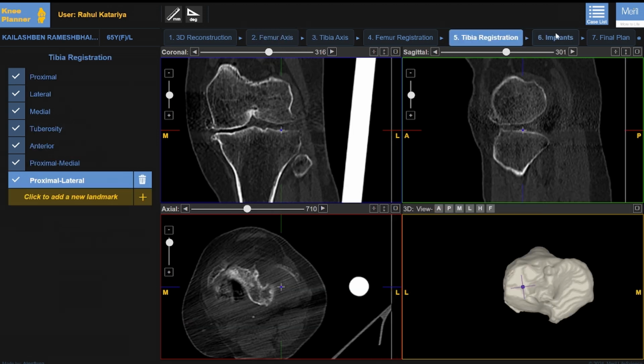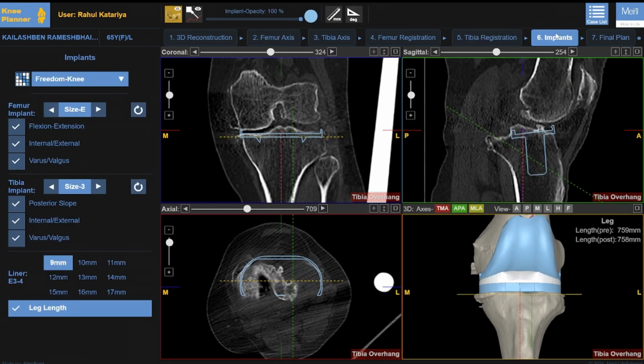Then we finally go to the implants, to see whether the implants are positioned well and also to see the sizes. Here we have femur size E for this patient, and on the tibia we have size 3. Now if you want to change the position of the implants, we have enough leverage to do external rotation or keep it in varus or valgus on the tibial side as well as the femur side.